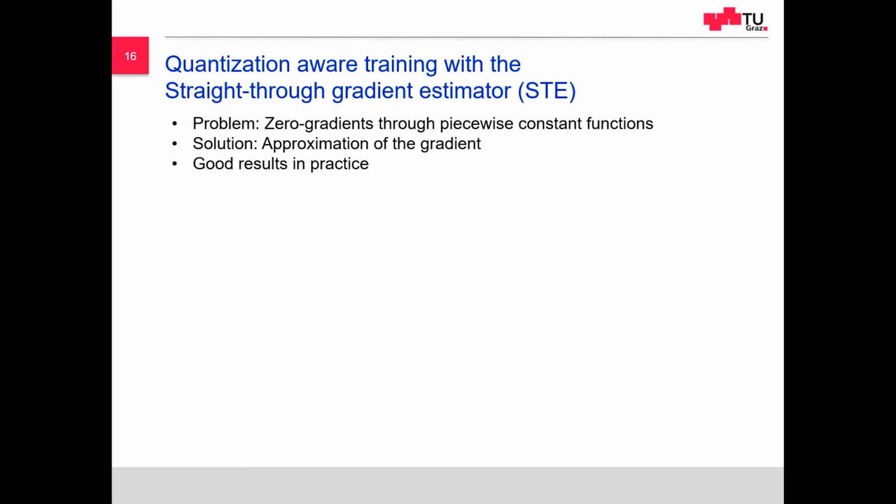So the solution here, or the idea behind this approach, is to approximate the gradients during the backward pass. And we want to approximate these gradients with the gradients of other functions that have a similar function shape or that are the identity, f(x) = x, which means that we just pass on the gradients from earlier or from lower components of the computational graph to higher components. And in practice, this works very well, which is why it is used very often.